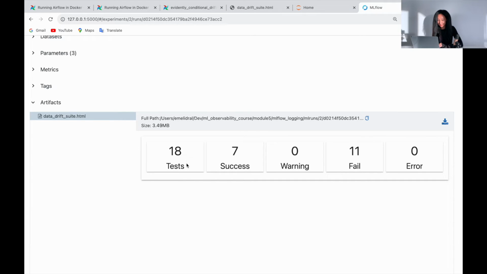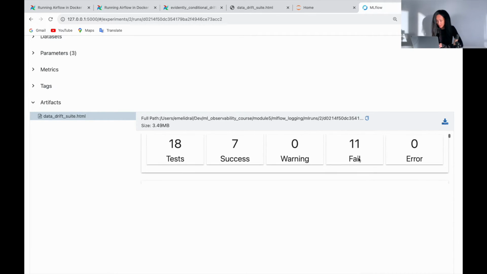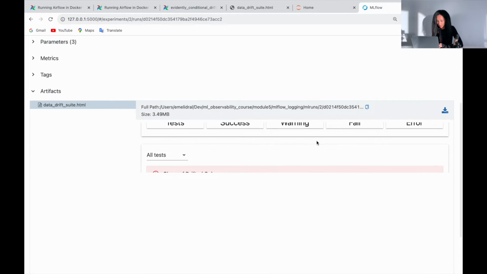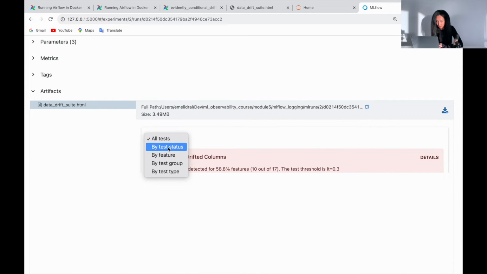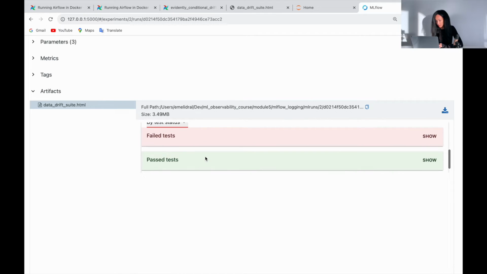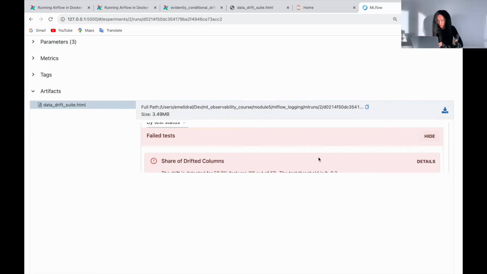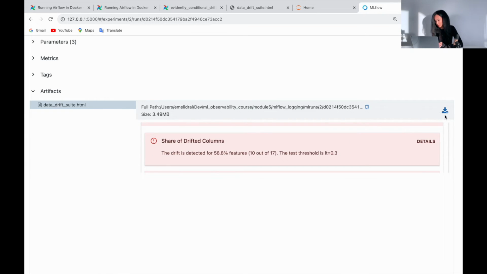So we had 18 tests, 7 successful, 11 failed, and we can actually scroll it a little bit, aggregate it, for instance, by test status, and there we will be able to open up and see what's going on. Maybe it's not that convenient to analyze it right there, and if you want to browse all the failed tests, instead of looking at this right there, you could actually download it and open it up in the browser. I believe it will be a little bit more convenient.